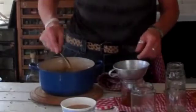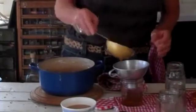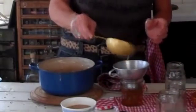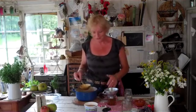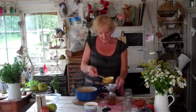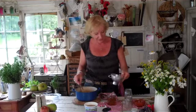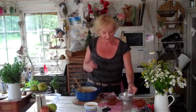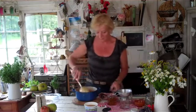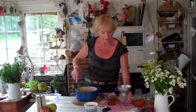And look how pretty this is. Just look at the colour of that. You see, it was worth not squeezing the juice bag and putting in extra, because you would have lost that clarity, you would have lost that gorgeous, gorgeous colouring. So I'll get a little bit more in there. And as you can see, because I've waited to the last minute for my set, I'm actually getting the herbs to float throughout the jelly, which is exactly what I wanted. Perfect.